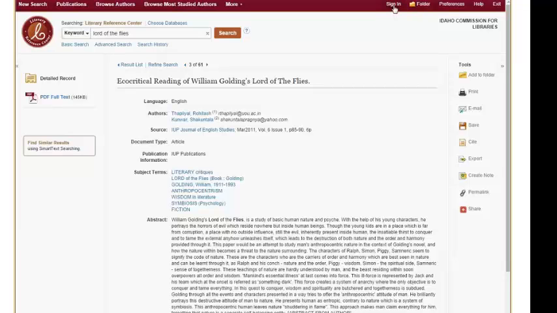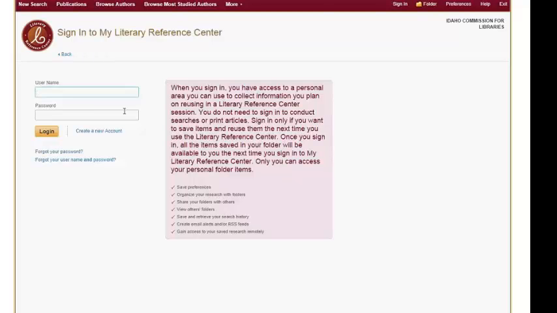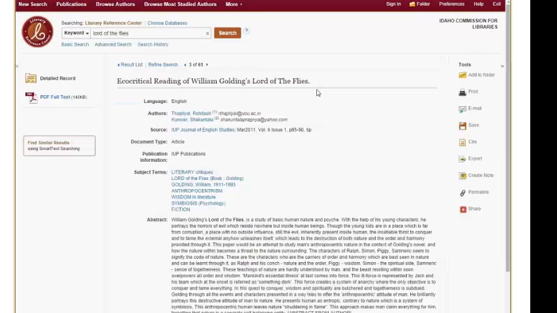So all you have to do is click on this sign in button right here. And it just has you create a username and password that's free, and there's no obligation for anything. And then they can start making folders and get their materials that they're using organized. So that's a really great tool that EBSCO provides.